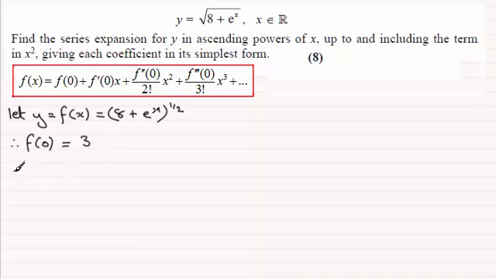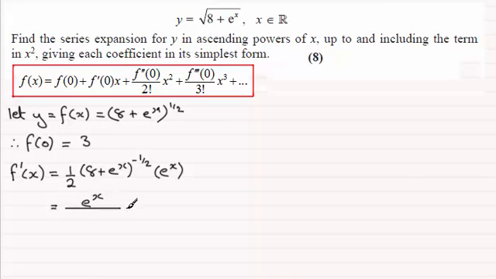And then we've got to differentiate, first of all, so f dash x or f prime x, some people call it, equals, and we'd need to use the chain rule here. So you should find you get a half times 8 plus e to the power x. That's reduced to the power minus a half and then we multiply it by the differential of 8 plus e to the x, which is just going to be e to the power x. So that's the chain rule and I'll tidy this up actually, I think it will be better if we tidy it up. It's going to be e to the power x all divided by 2 times 8 plus e to the power x all to the power half there.